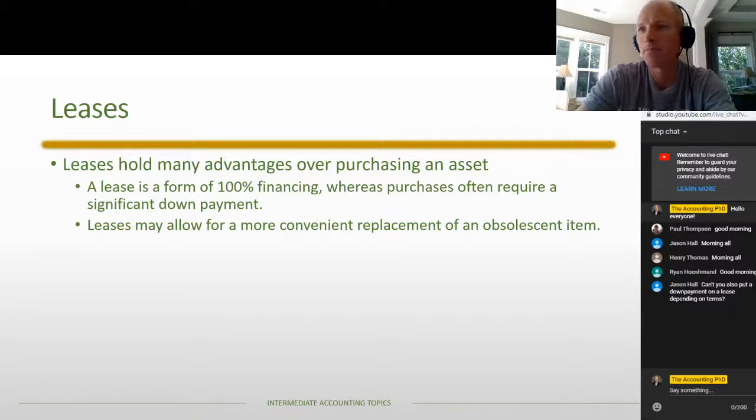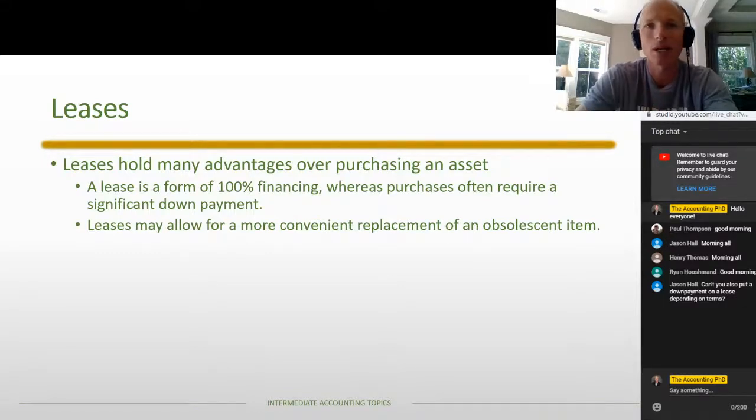So Jason, typically with a lease, they don't require a down payment. I know sometimes if you lease a car, they want the first payment up front, but it's not really a down payment. What we're talking about is more like a house, which is probably a better example. If I go buy a house, odds are I'm going to have to put a down payment on that house, either 10 or 20%, sometimes more, depending on the nature of the real estate transaction. Whereas if I want to rent a house, I might have to put a deposit down, but I get that money back.